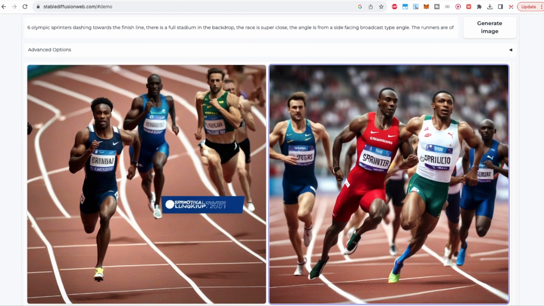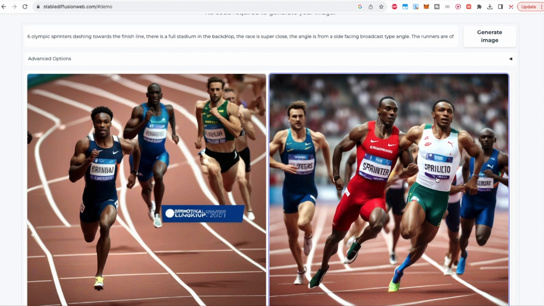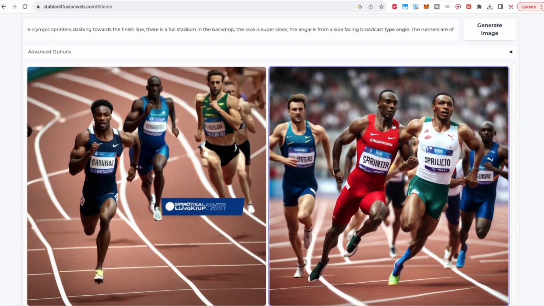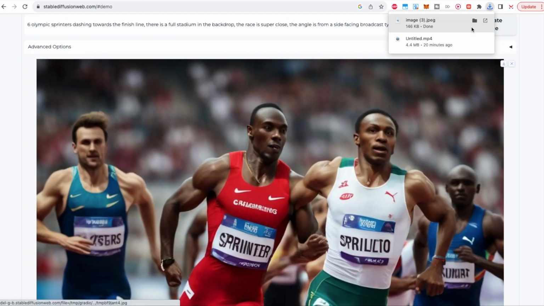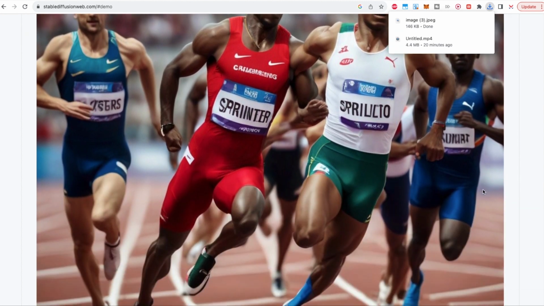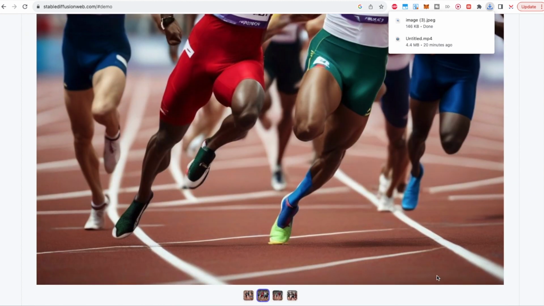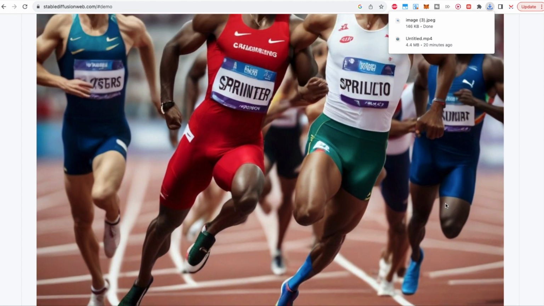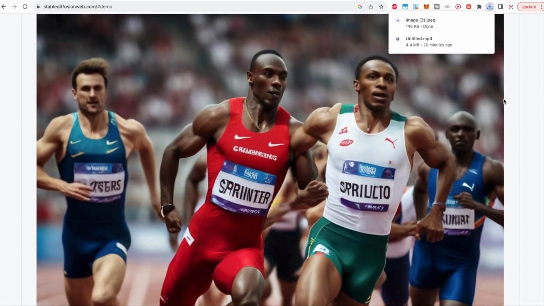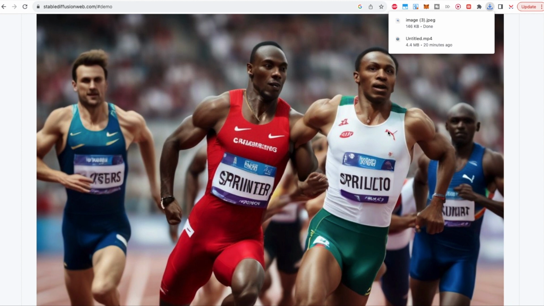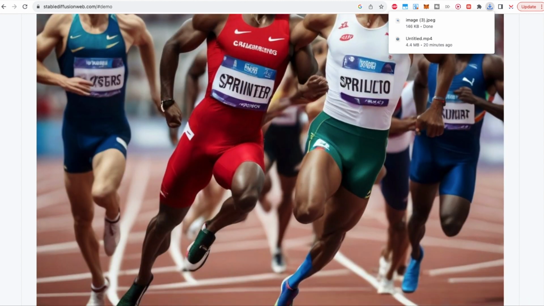But I'm gonna go with this one, because I wanted it to be like a tight race. You know, different ethnicities, dashing across the finish line, broadcast view. So yeah, I'm going with that one, and I can just download it. And all of this was for free, and it doesn't have that watermark actually, like I was talking about. So if you want to correct the fingers and other things, because like this guy's arm is going in here, it's not 100% great, but it's something that you can give to somebody on Fiverr or Upwork or one of these outsourcing platforms to edit for you for very cheap.